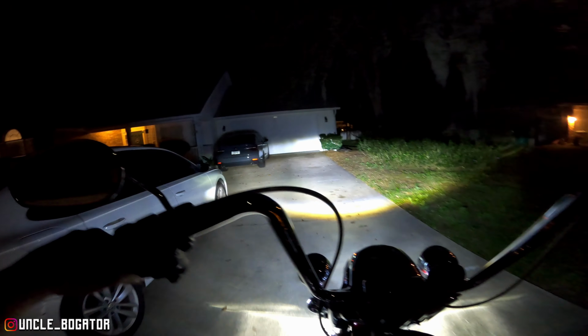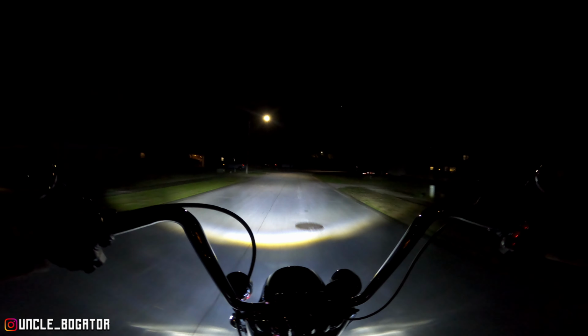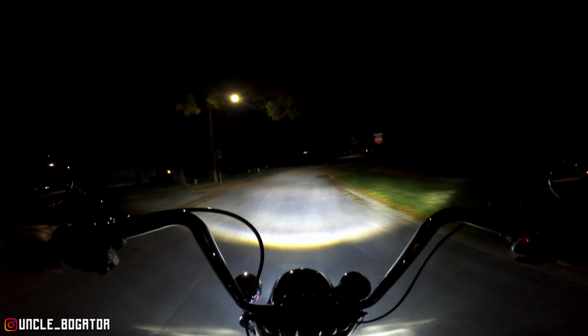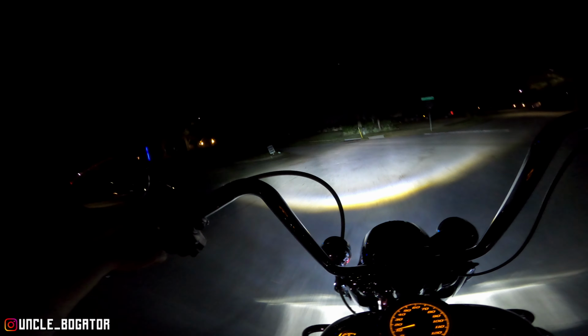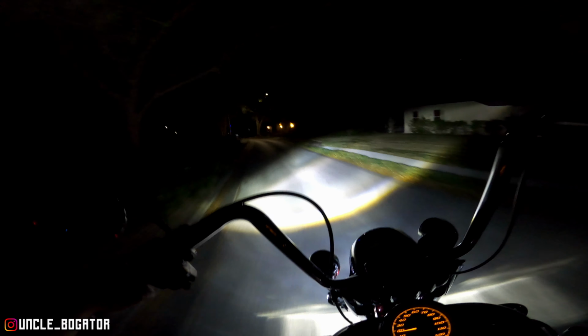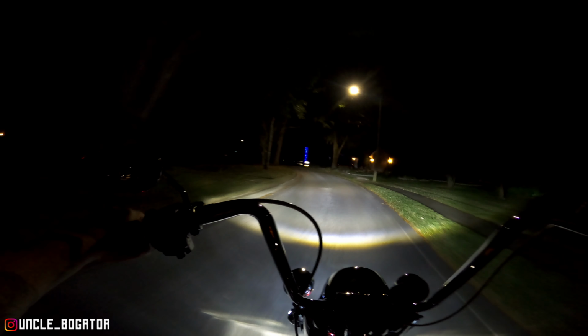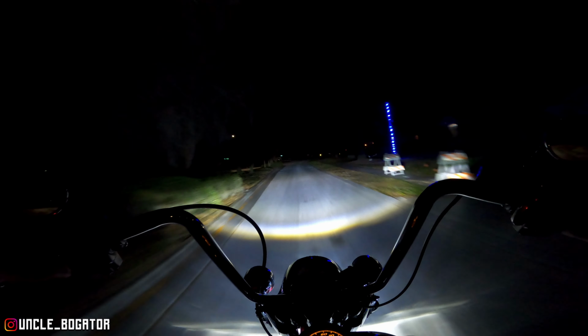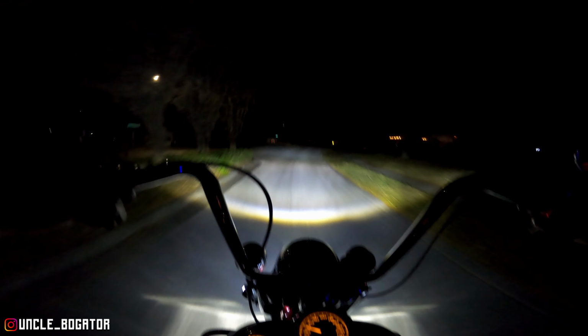All right, folks, we got my chalk line there. I've got another blue line up there on the garage door. Quick ride down a dark road just outside the neighborhood. And remember, like I said in the intro, the GoPro doesn't really do well at capturing the distance of light. So we're going to do what we can on the video for evidence, but I'm going to have to rely mostly on memory on what each one looks like to make a good decision. But yeah, let's get out there on the dark part and we'll see you then.